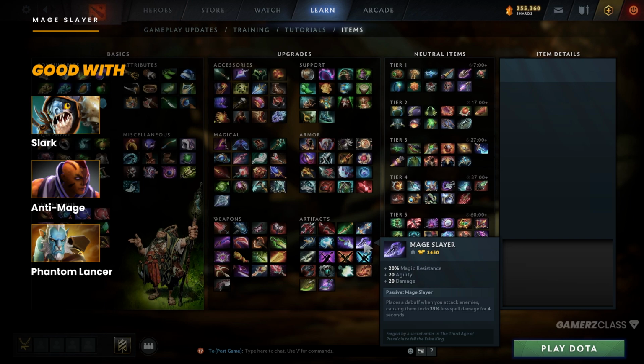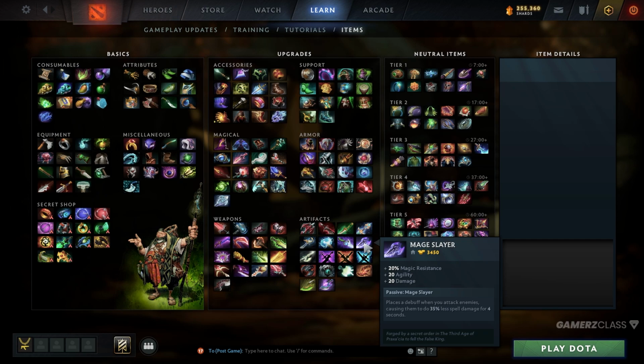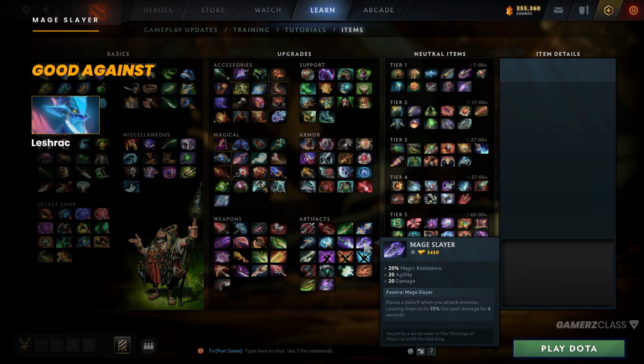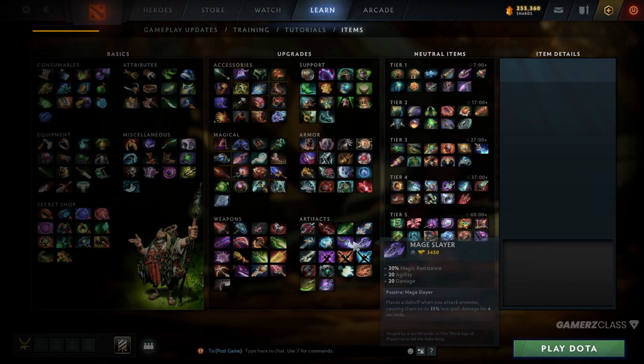So you will have one slot, but that slot is giving you 20 agility, 20 damage, and places a debuff when you attack enemies, causing them to do 35% less spell damage for 4 seconds, which is just so good. It's pretty good against Zeus and Lesh. Basically heroes that just do magical damage. I think it's good against Puck, Batrider, these kind of heroes. Works the best against Lesh and Zeus.